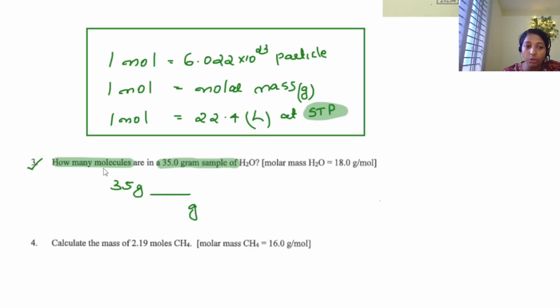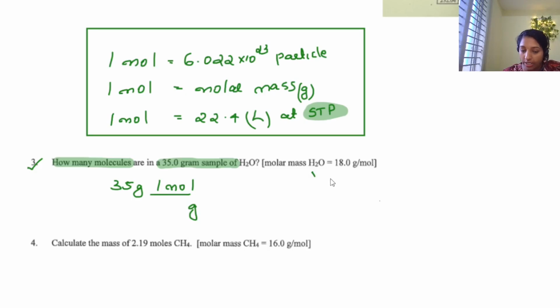We need to convert to molecules, so the number of particles. A direct relationship may not be there, because we studied gram to mole conversion, isn't it? Gram is directly related with mole. So what is the relationship? 1 mole is equal to how many grams? What is the molar mass of water? They were given 18. How do you get that one?